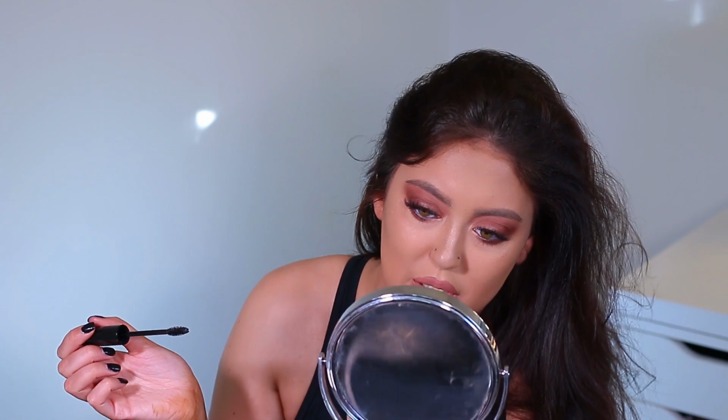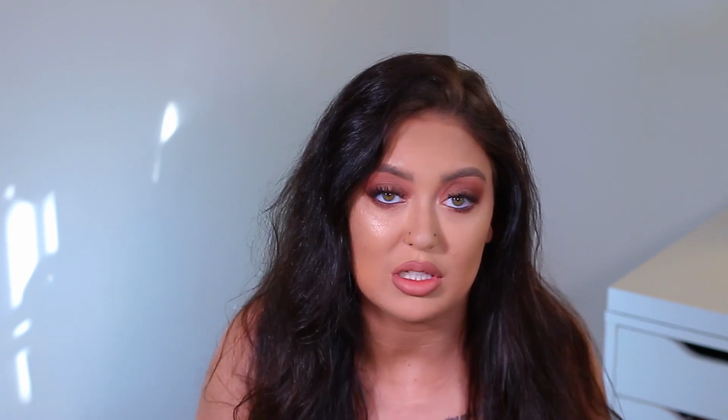I mean, it's not clumpy at all, but it's not providing me with a whole lot of lash. Okay, so of course my camera stopped recording, but fortunately the eyeshadow and all of that was still recorded, so that's good. Yeah, the mascara is okay. It's just not giving a super lengthening vibe. I don't really care about mascara, to be honest with you, because I always have my fake lashes on or lash extensions. So it's just whatever on the bottom lash. I'm cool with it. I'm in love with the eyeshadow palette though, and for only $35, completely worth it, and would definitely buy that on my own, even if it wasn't in Boxycharm.